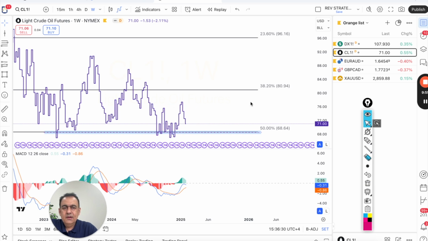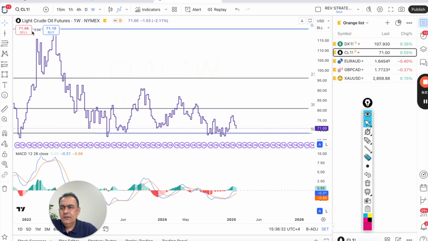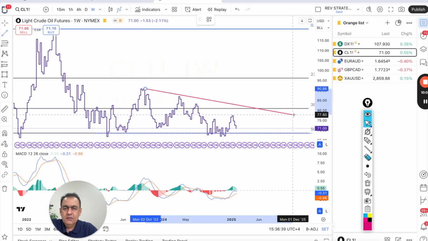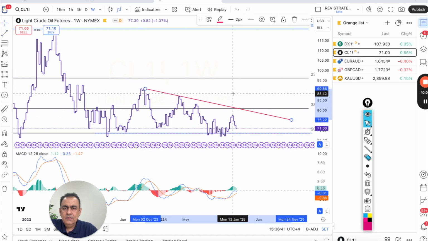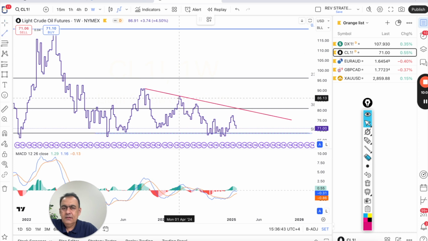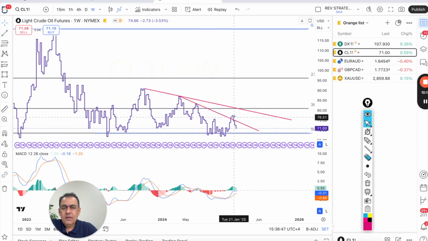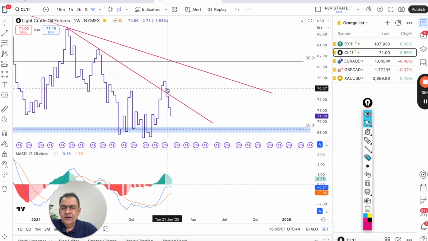At the same time, if I'm applying a falling trend line by connecting the weekly highs and lower highs, I get to see trend line number 1 and trend line number 2 here. Second trend line was breached, but buyers did not sustain and could not take it to the first trend line.